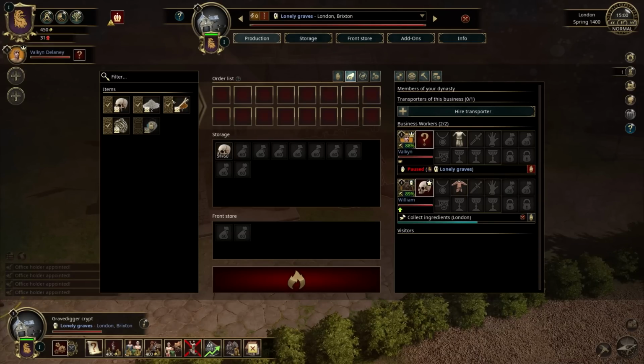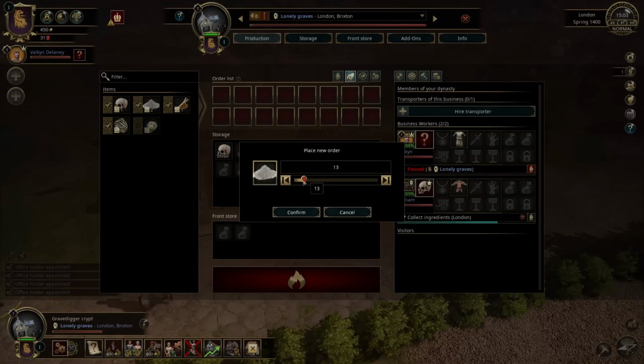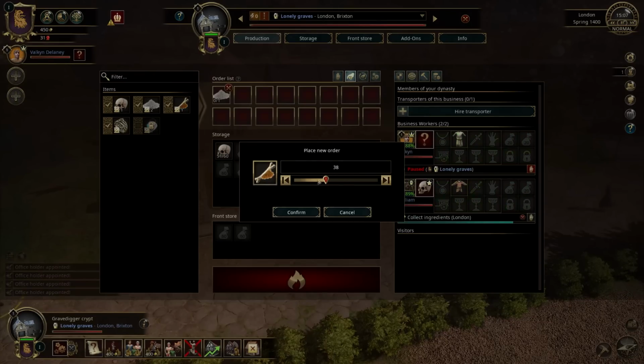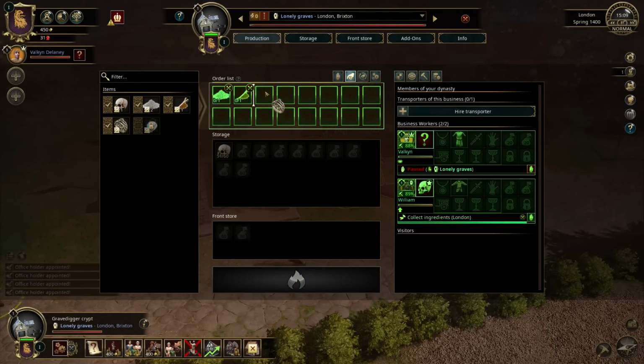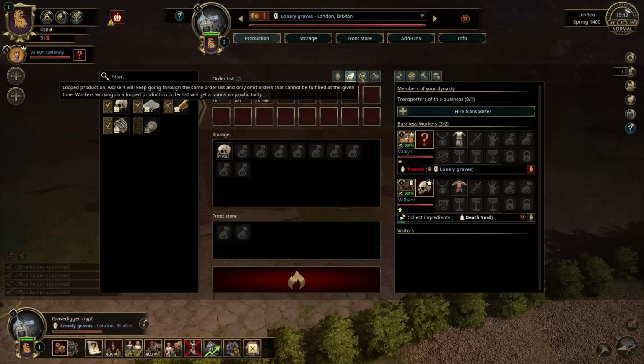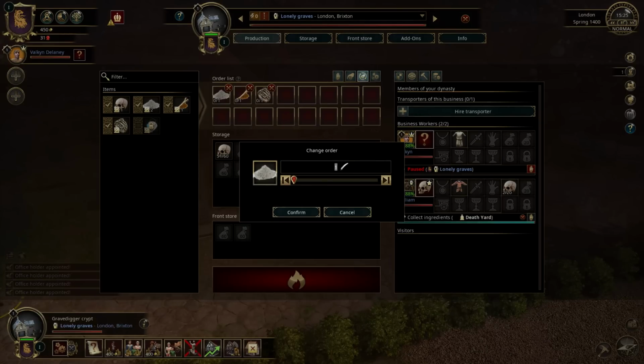How can I do this? Well, I have an order list available, and I'm going to say here now, craft me 1 bone dust, craft me 1 bone glue, and then you can craft 1 bone bracelet. And that's the order. And then I can say here, looped production, the worker will keep going through the same order list. So the workers that I assign to that order here, they're going to produce a bone dust, then a bone glue, and then a bone bracelet, and then back again to the bone dust, right? So they're going to loop through that, whatever I've decided here.